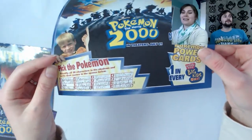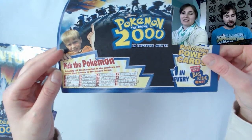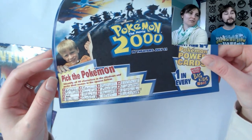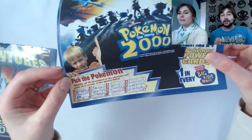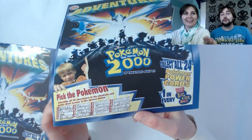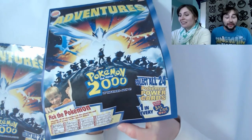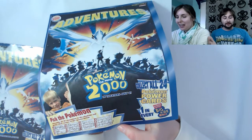Something down there says find the Pokemon and write down the name of the Pokemon. Let's see if I can do this. Oh wait, I love how Ash is one of the Pokemon. Well, yeah, because if you didn't know who Ash was. Ash is a Pokemon. Ash doesn't age, and he can't learn anything. He can't learn new things because he already knows his 4 moves. It makes sense. Mind blown. Everything makes sense.